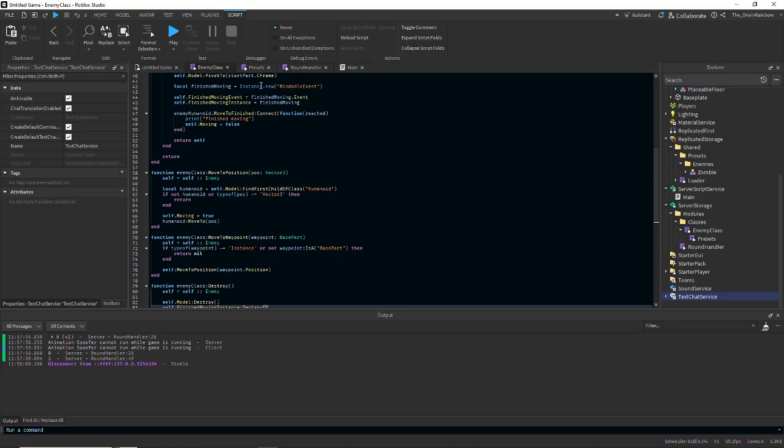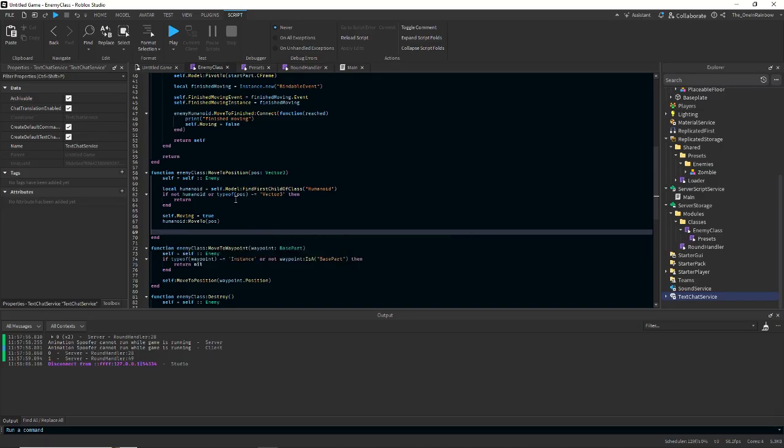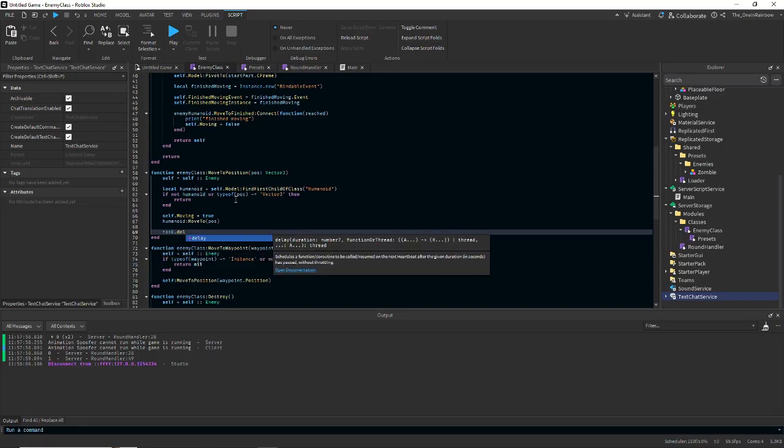Now we're going to go to enemy class and do this. So move to position, self.moving equals true, humanoid.MoveTo, pause, and we're going to do task.delay.